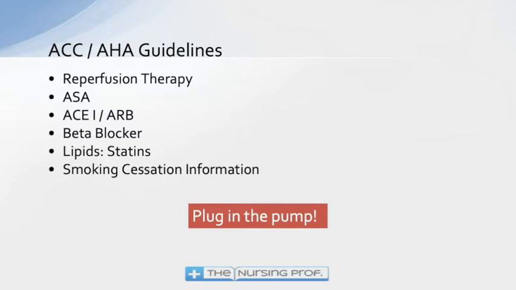When you start to look at this list of things, the ACE inhibitors, beta blockers, what are those things doing? How are those helping in a patient who has a myocardial infarction? Well, a patient with an MI is going to have decreased cardiac output because the heart isn't functioning as well as it should. Whenever we have decreased cardiac output, it doesn't matter what the cause, the body is going to stimulate the sympathetic nervous system. So the sympathetic nervous system kicks in and it tells the heart to beat harder and faster. That's why we're giving a beta blocker. The beta blocker blocks the sympathetic nervous system.